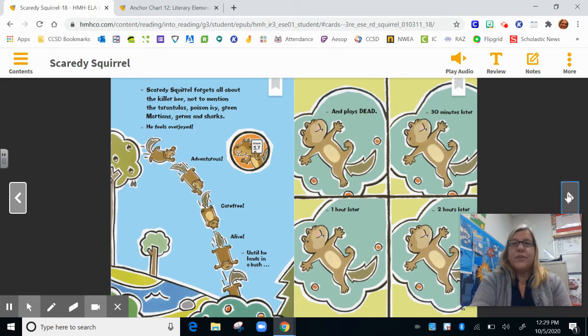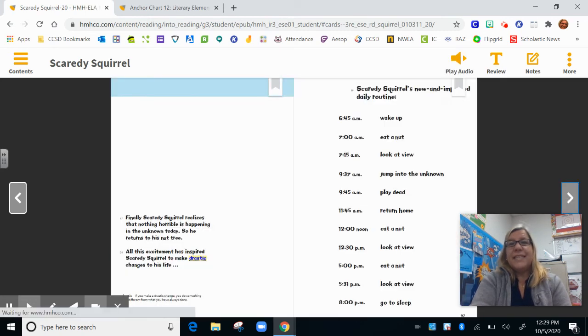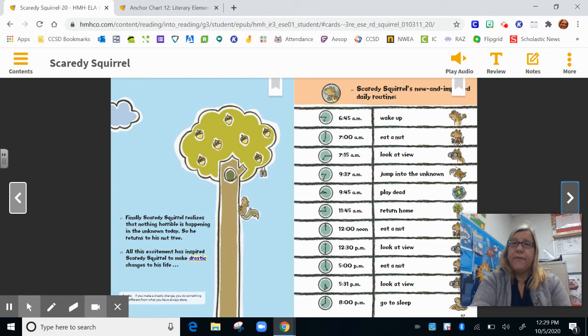So lots of events in our story that kind of progress our problem, and Scaredy Squirrel realizes that he doesn't have to stay in his tree forever, and now he has a new routine. He's learned to change his life around a little bit and learns that maybe he doesn't need to be afraid of everything. So his conflict of wanting to stay in his tree all the time and being afraid of everything gets resolved by accident when the event of the killer bee comes and he accidentally falls out of the tree and learns that he's a flying squirrel.